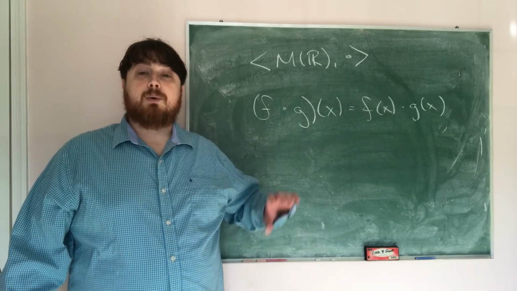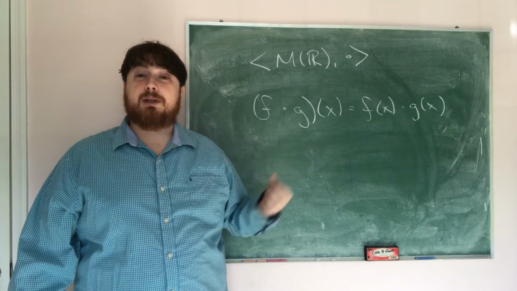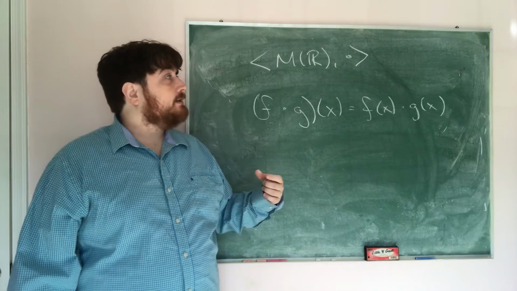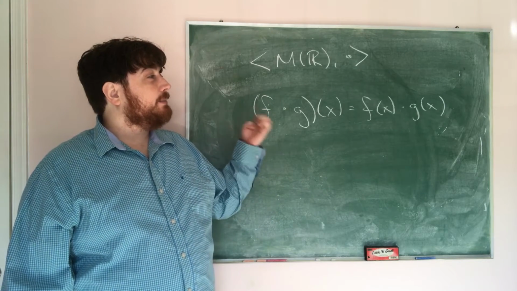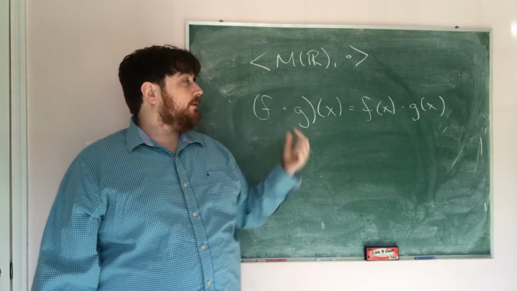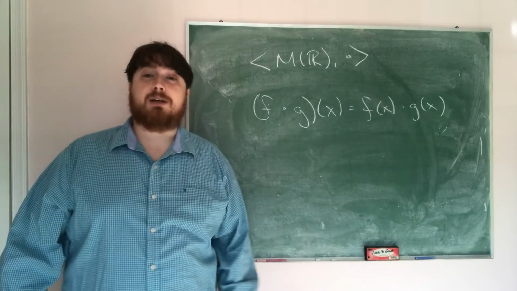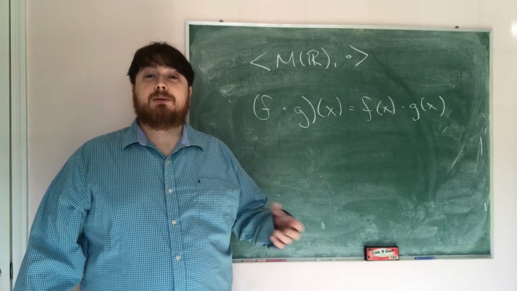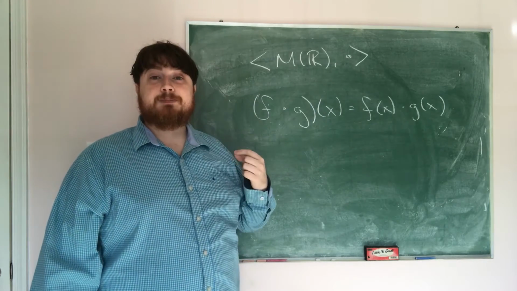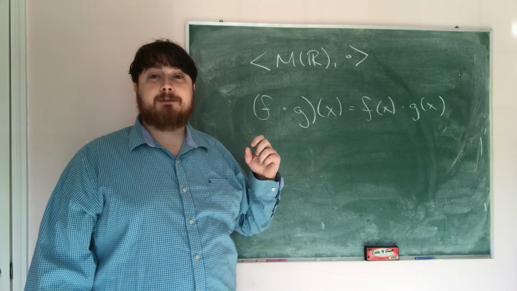Now, to finish our proof, what we end up wanting to show is that the set of mappings on real numbers under addition and multiplication is going to form a commutative ring with identity. That means that we already have that it is an abelian group under the addition, so we have to show that this set under the defined multiplication, that is (f · g)(x) = f(x) · g(x), is an operation. So that is, that this set is closed under this product as we defined it.